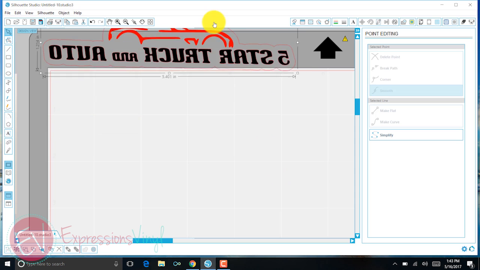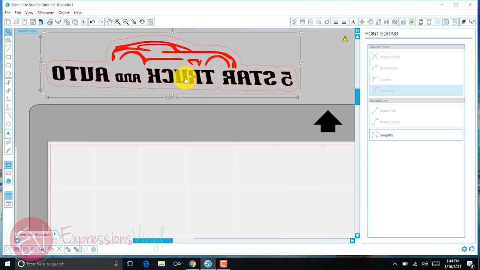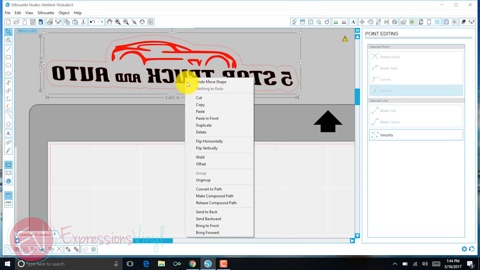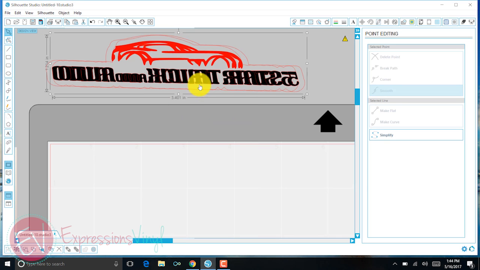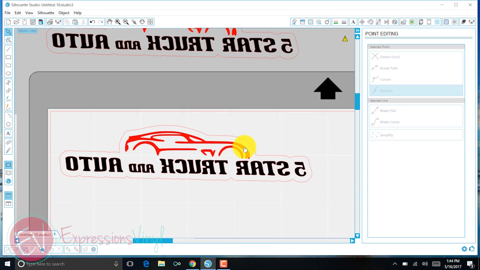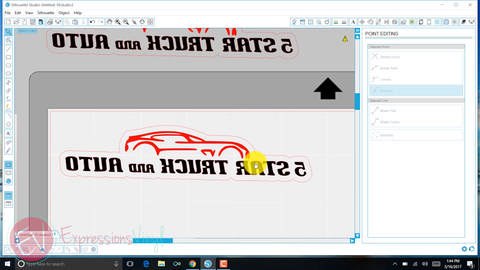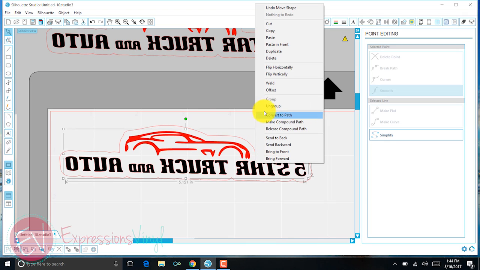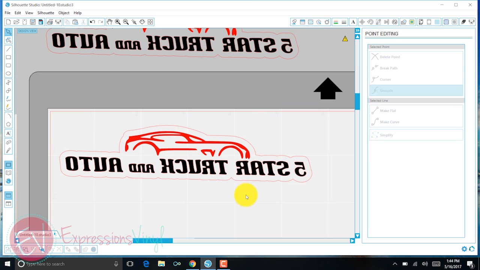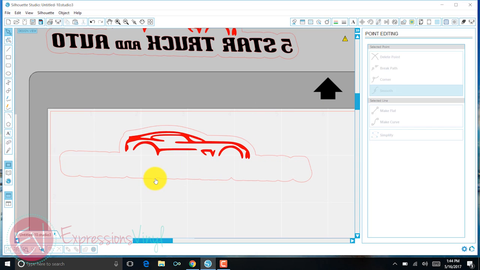I'm going to duplicate it and pull that duplicated copy down here into my workspace. And let's say first I want to print out the red car. So I'm going to ungroup it. I'm going to erase my words, erase my offset, and now I only have the red car.